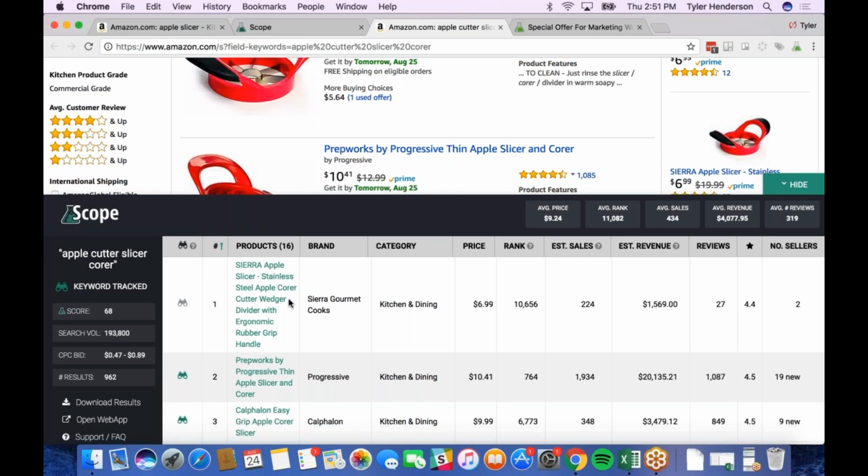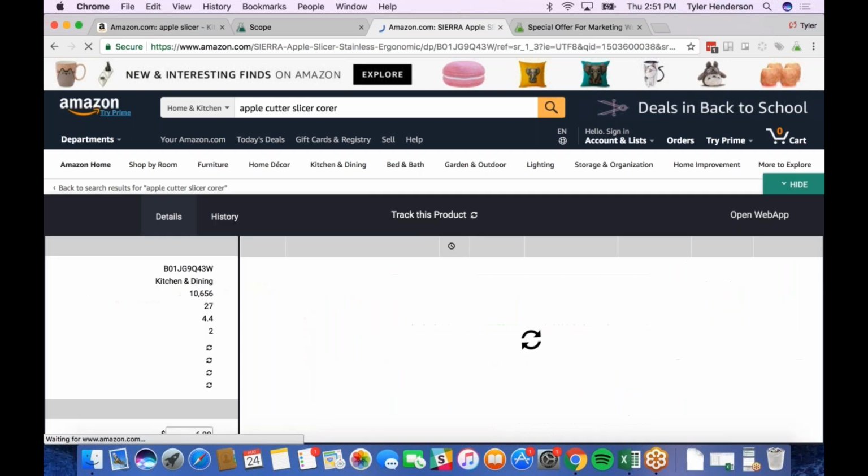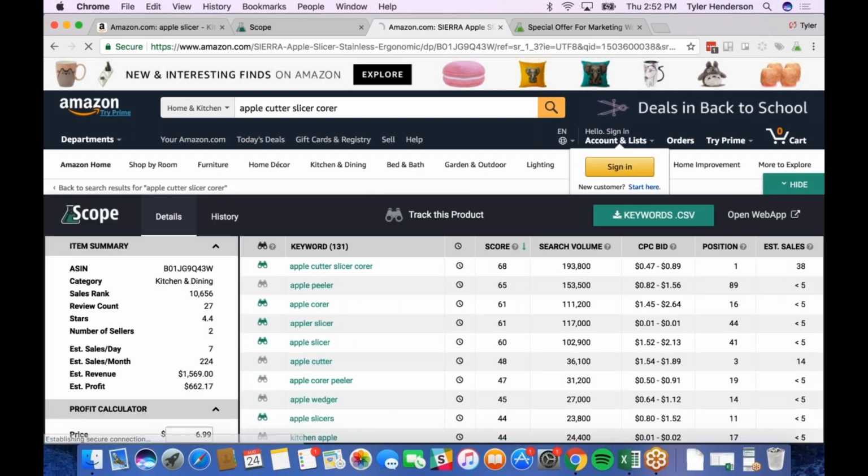But what's really powerful about Scope is not that, right? That's good information to have, and you have to have that for context when you're doing research. But the powerful stuff is the keyword research, which Jungle Scout doesn't touch at all. So I think it's good to use the data that we give you in conjunction with the data that Jungle Scout has, but use them both, right? But where Scope's powerful and where you're going to get your money's worth out of Scope is by doing the keyword research with it and tracking that keyword research over time.